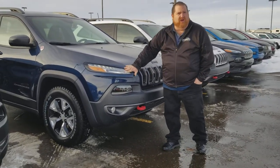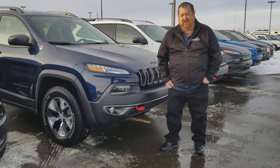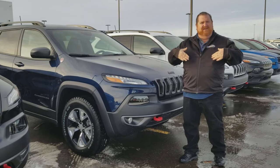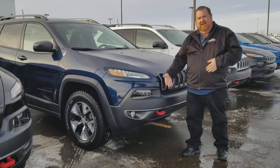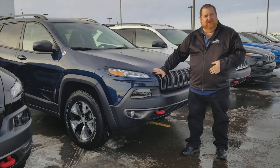What makes a Trailhawk a Trailhawk? Some of you might have saw a video I did a while ago where I talked about the real obvious things — bright red hooks, ring a bell? Trailhawks have a very sharp incline which means they can get into tighter spaces at the angle of attack. That's what makes them so unique and so good off-road.